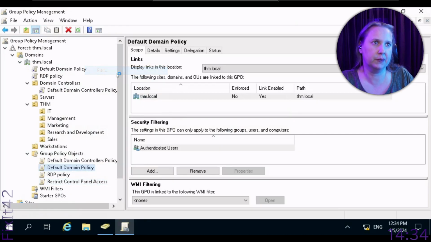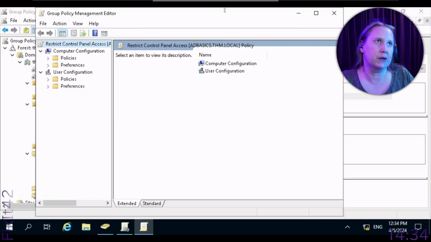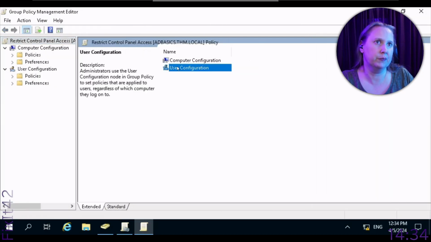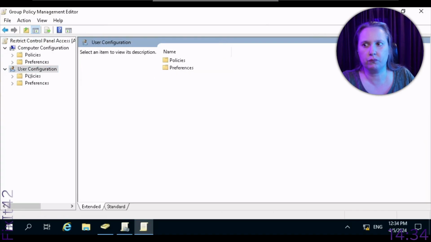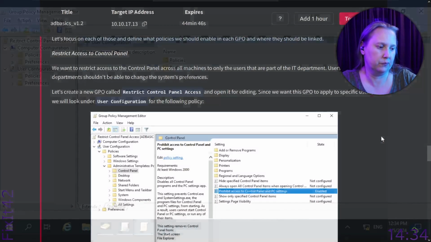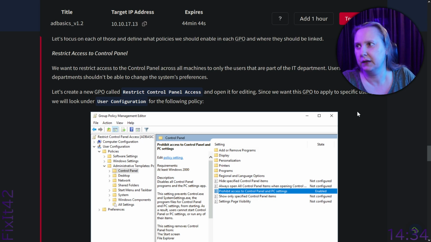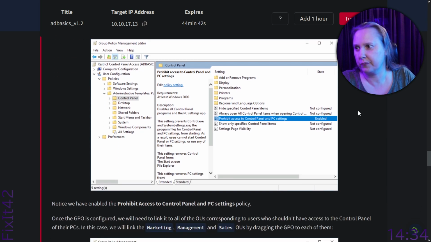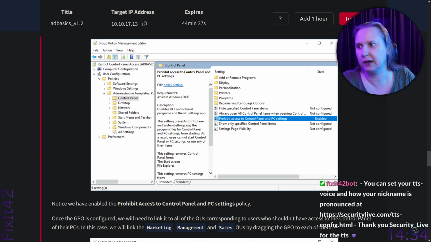So let's edit this one then, and let's look under user. Let's see what they want us to change. Oh, boring to just look at that, right? Notice that we have enabled the prohibit access to control panel and PC settings.